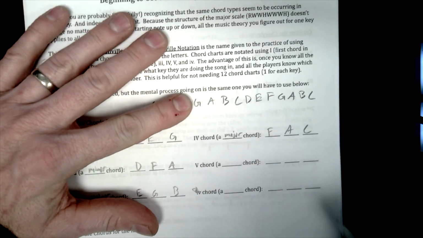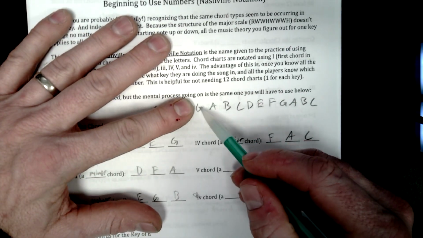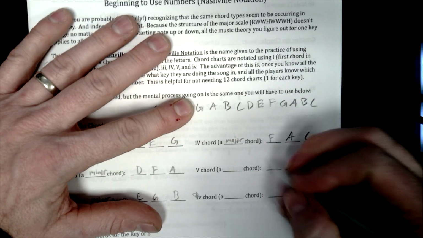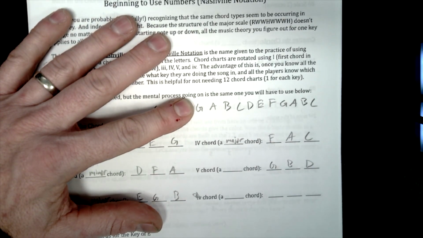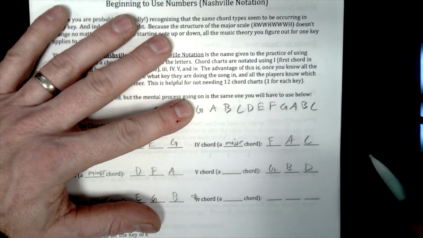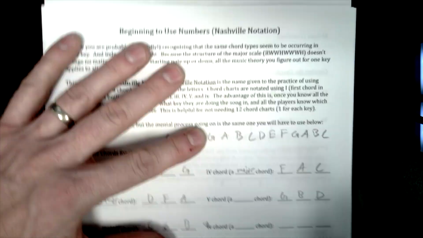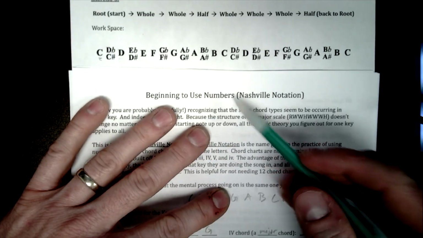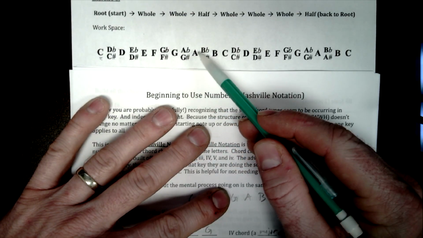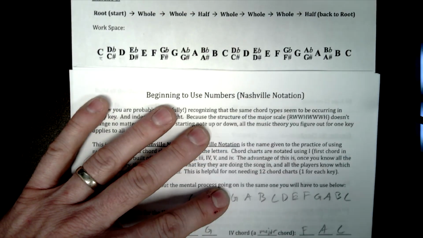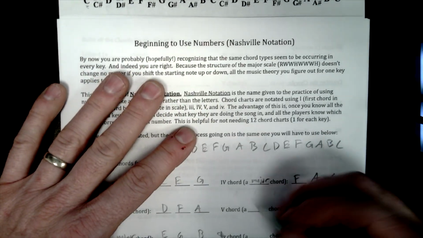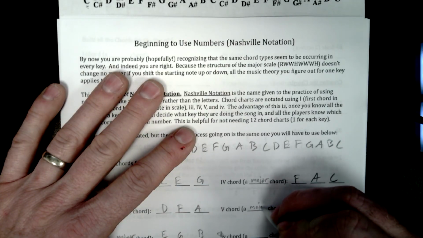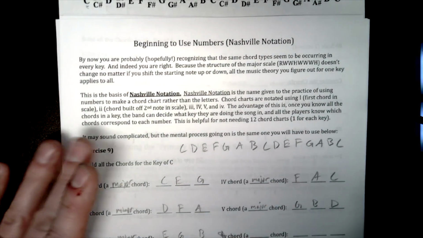You're probably getting it by now: 1, 2, 3, 4, 5, G, B, D. If we explore the first and the third there, G to B, half, half, half, half. That's 4 half steps, 2 whole steps, which would make it a major chord. Same thing our pattern suggests.